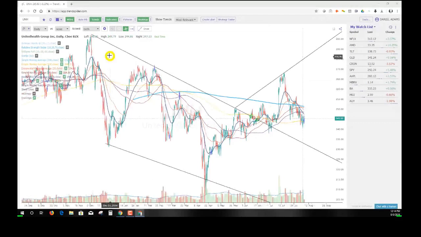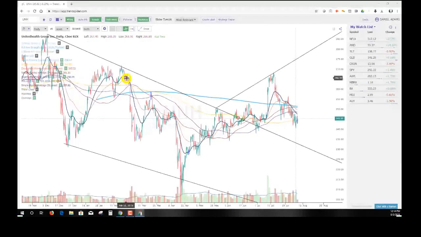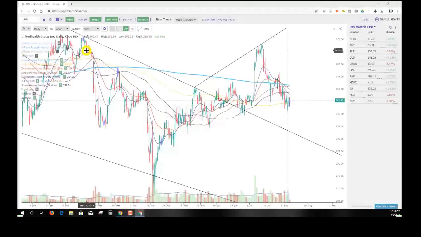So looking at UNH, we got a major top here. You could see that there was some weakness, a blue raindrop, and then within several days, you started to get that strong selling move. If we look closer at these candles, a lot of the selling is happening on the lower half. I have the 9 EMA daily, a momentum moving average that I use to determine entries and exits, and you could see it starting to curl over. Then it was just a matter of time before this thing really started to make its move.